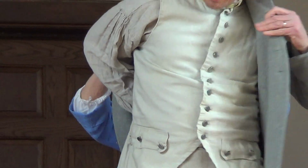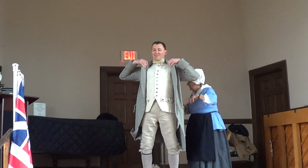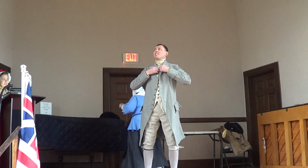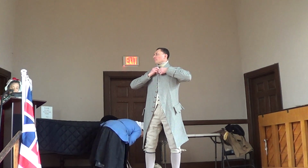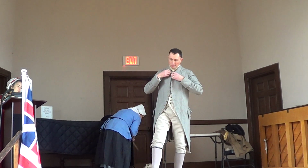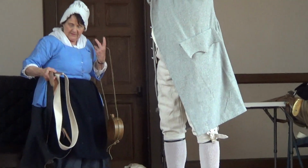And that's his coat. That one is, as you see, not lined. Frock coat. Keeps him nice, warm, and toasty. He is also wearing leather shoes with a buckle. Not very comfortable, but that's what they had.